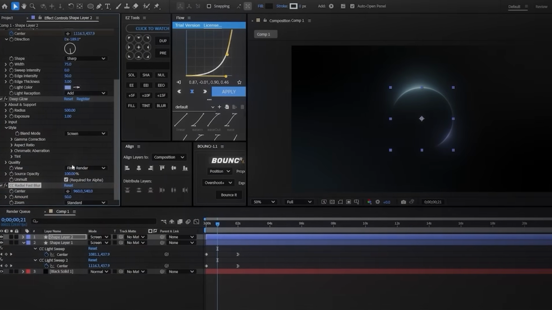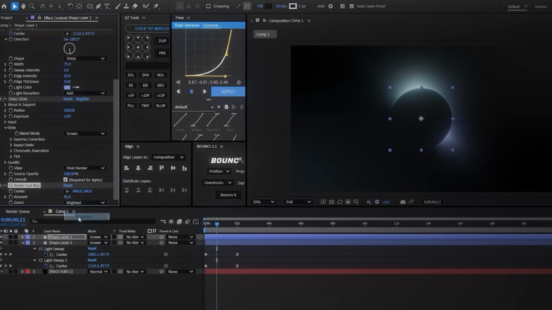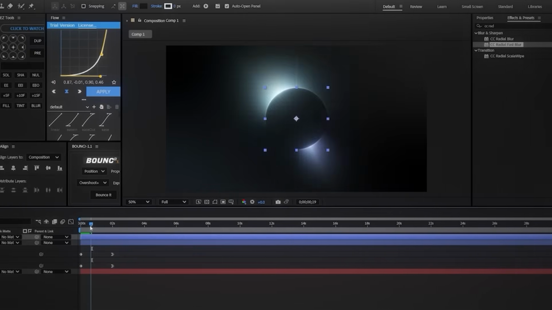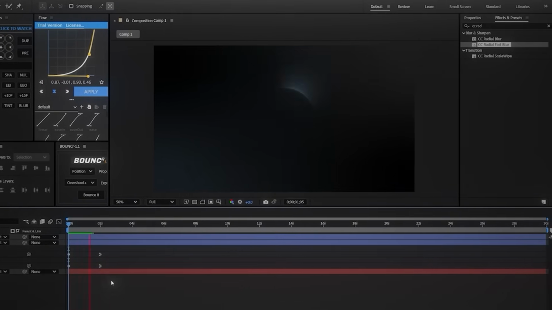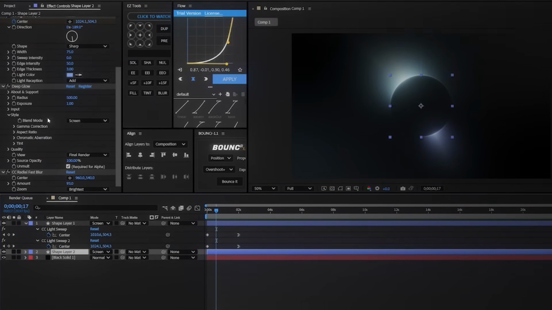Now when you do this, by increasing the amount over here, it creates this kind of casted zoom in, especially when we set the zoom to brightest. And the beautiful thing about this is since it's also only on the screen values, it's only going to appear as the light sweeps come through. Now a few things to note, I do think this is too strong, number one, and number two, way too bright. So first of all, let's put this shape layer under our light sweep. And the second thing we can do is play around with a few settings.